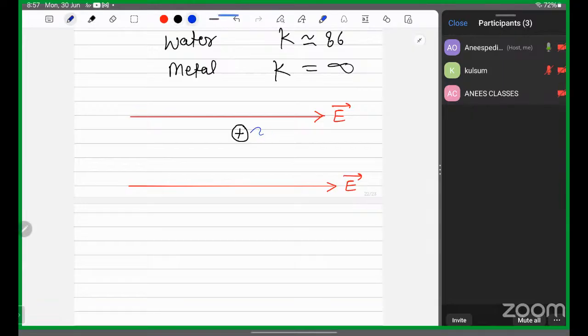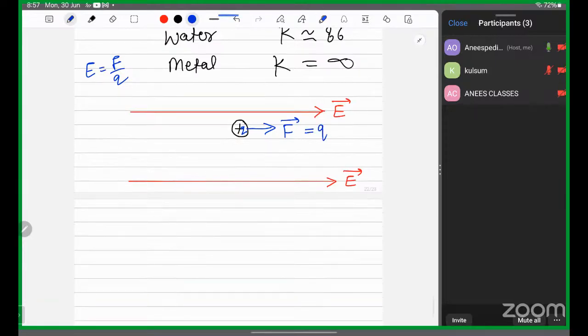Same to same means force will be in the same direction as electric field. And if you want its magnitude, let's say this charge is plus Q. So from the formula, E is equal to F by Q, you can have the value of F, which will be Q into E. E is the electric field at this location or position in the electric field. Q is which type of charge in this formula? Test charge. Very good.